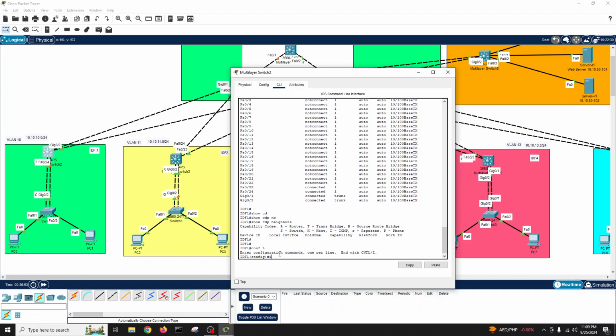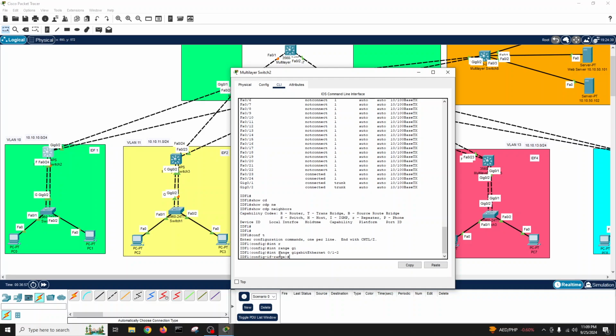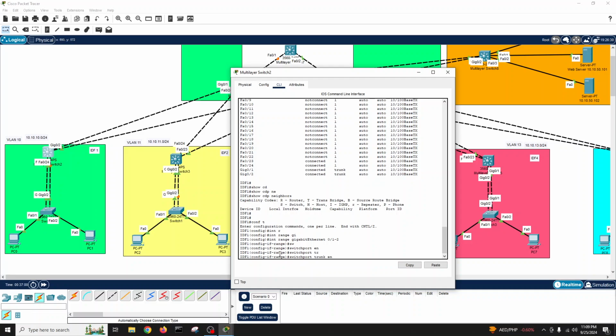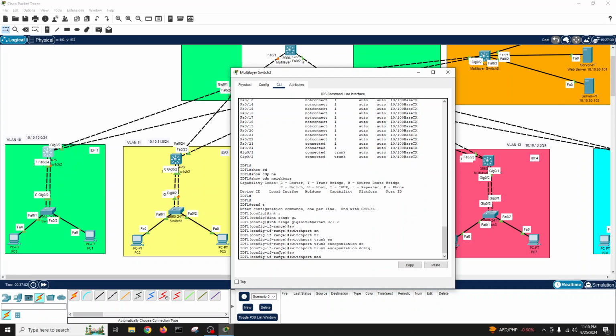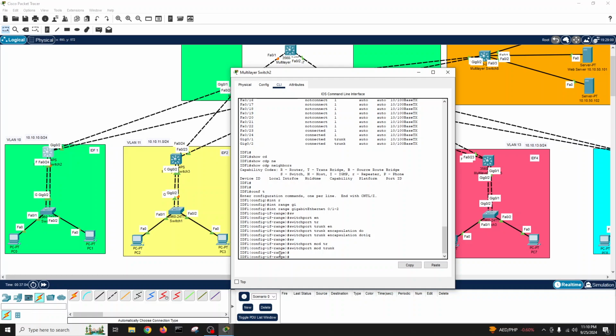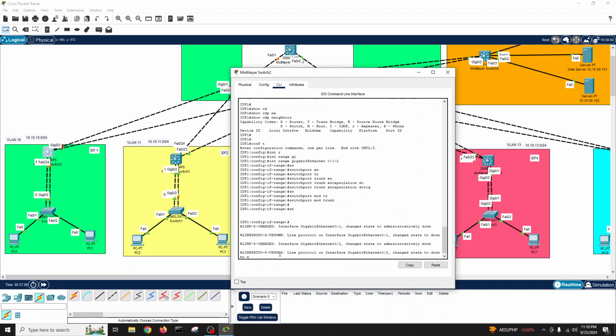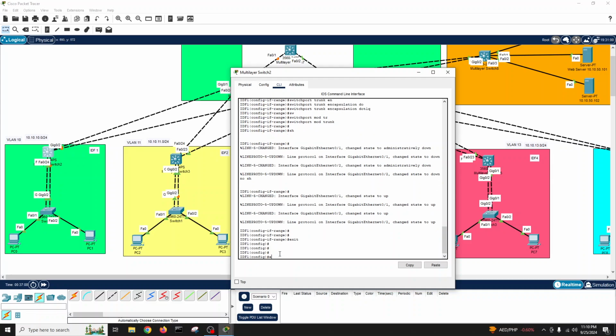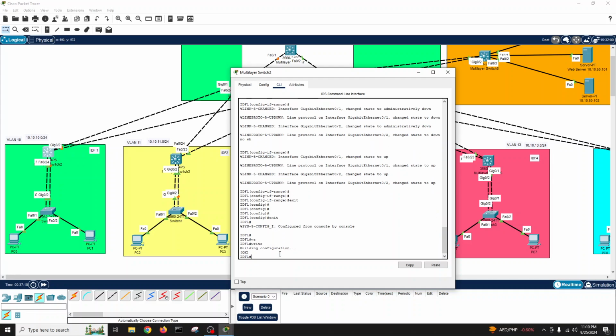Interface range gigabit 0/1 and 2. Switchboard trunk encapsulation dot 1q. Switchboard mode trunk. Shut, no shut. Exit right.